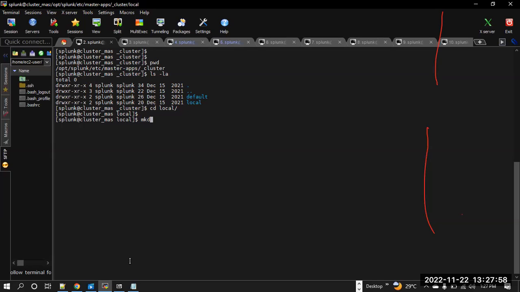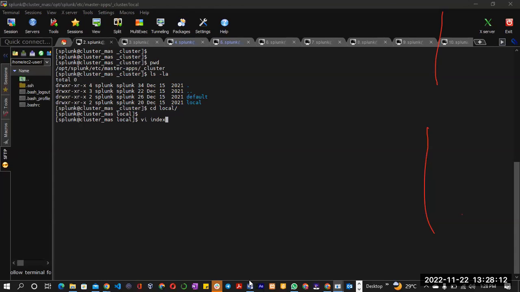Or I can say, okay, let me make a directory. Has anybody tried to do it directly? I mean, just doing vi indexes.conf here. Has anybody tried it before, please? Wait, tried what? I mean, just doing indexes.conf directly when you are here inside the local, or do you always have to create a folder?